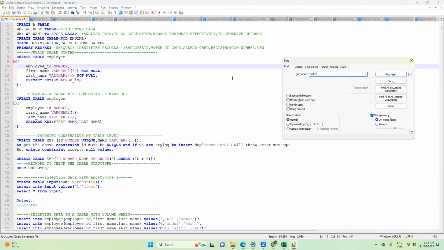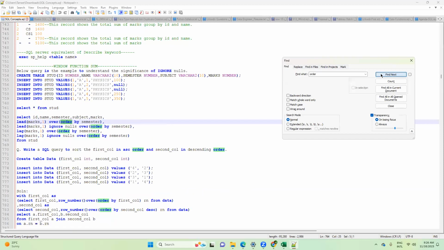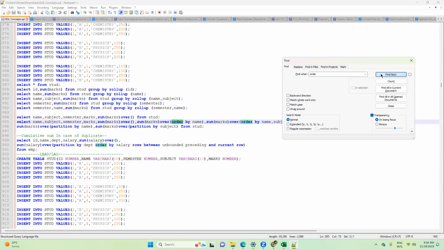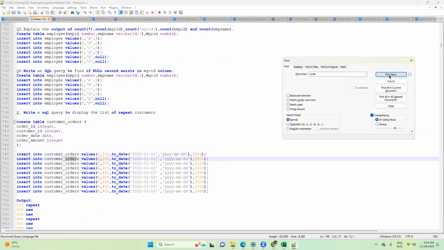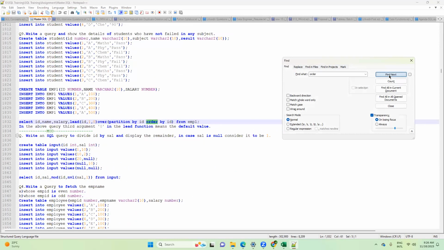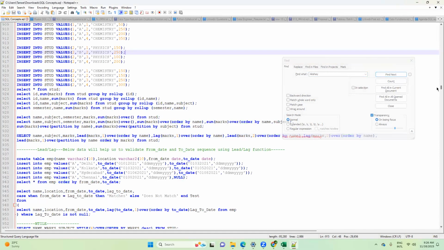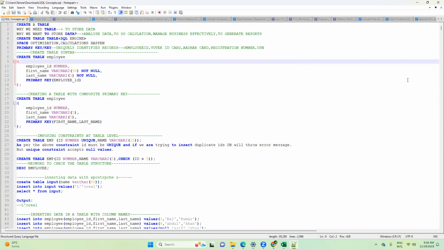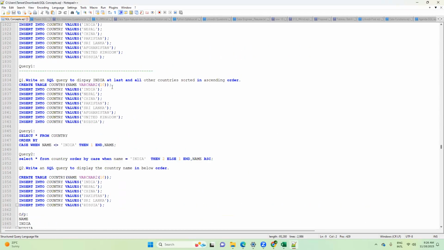Just give me 1 minute. I'm searching for one record. If it is there, I will show you that example. But does Notepad have some abnormal behavior sometimes? I have to create a table. I just want to use a ready-made one. It is there, but I'm not able to search it. It is there somewhere. This is the one. I can use this as well. Okay, fine. Let me use this one.